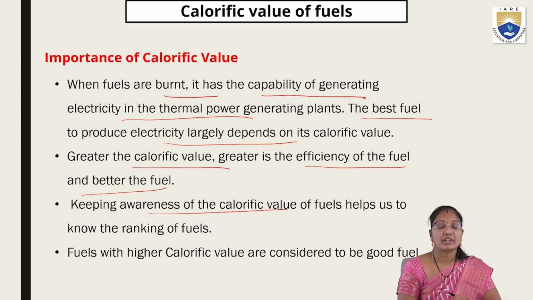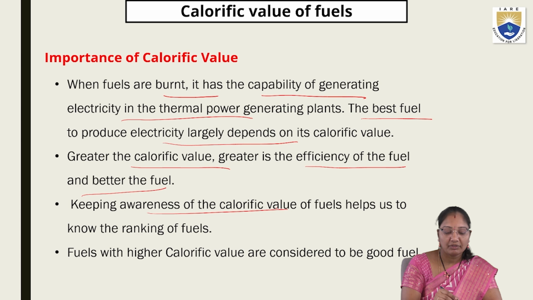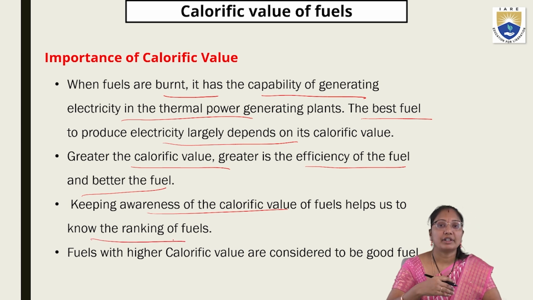Keeping awareness of the calorific value of fuels helps in ranking the fuels. We can rank them according to their calorific value, because it shows which burns effectively and gives high heat. In some industries very high heat, high temperatures are needed. If we know which fuel is effectively burning and effectively giving heat, based on this calorific value we can rank these fuels.